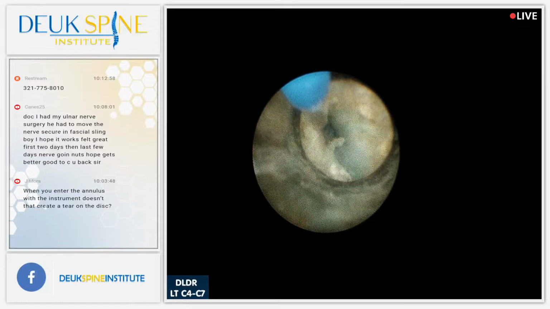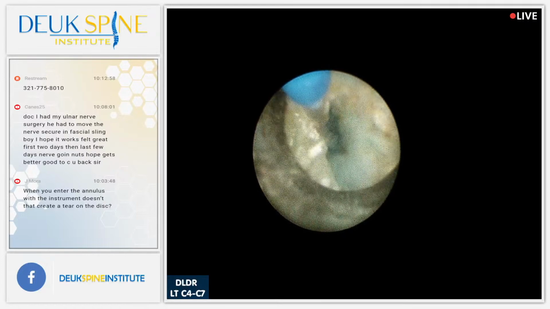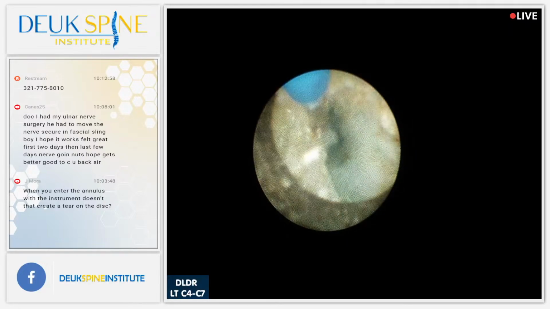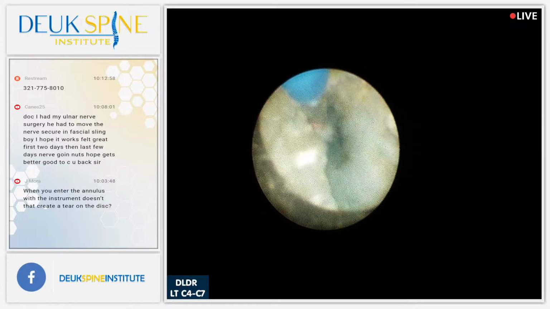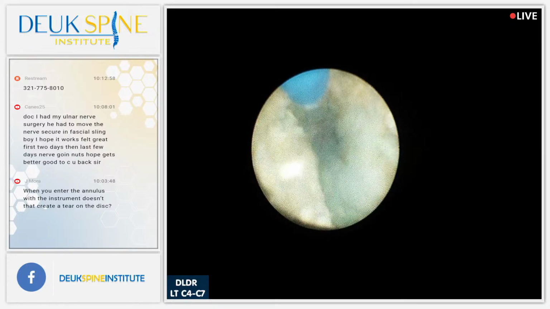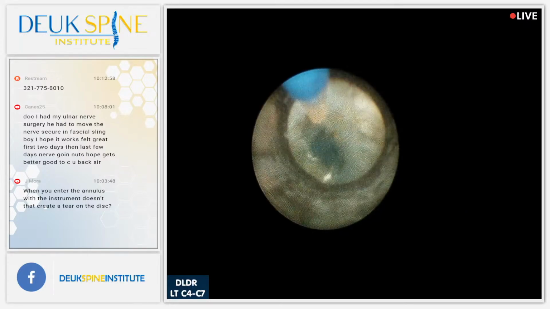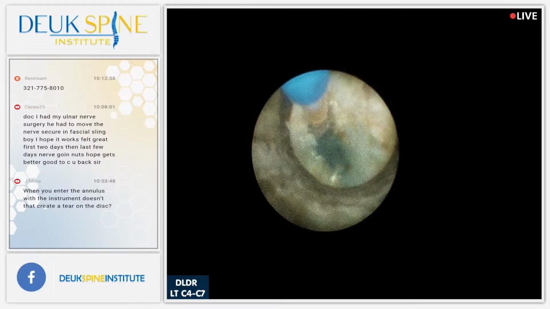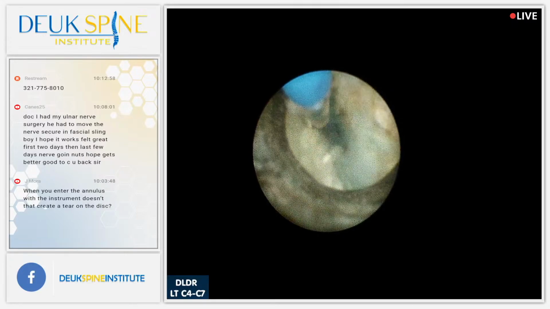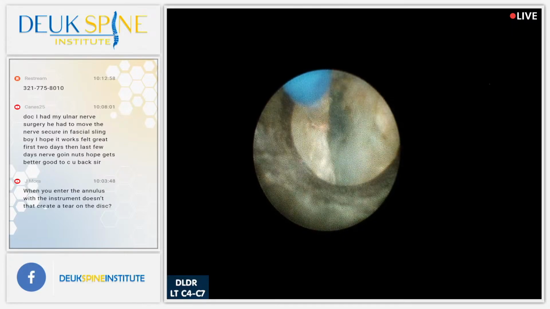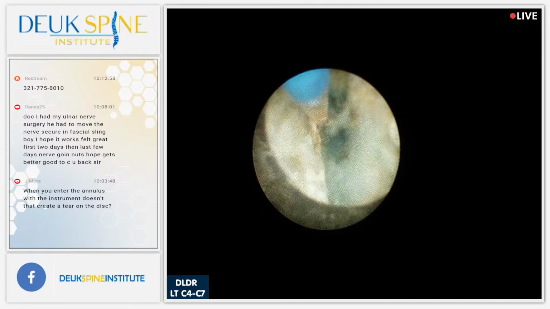All right, that's the foramen, by the way, the neural foramen on the right side at C4-5. You can see there's not much left in there. There's just a little bit right there, a piece of herniation wiggling its way out. One of the things the laser does that people don't appreciate is it actually jiggles. It sends a pressure wave. It's known as a cavitation wave, and it literally mechanically shakes up the fragments of herniation. So it's literally the most perfect tool for this surgery.